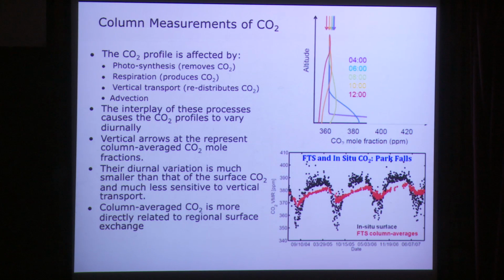Maybe what's important to note is, coming back to the column measurements of CO2, that we can't really do profiling at all. And that makes it a little bit more complicated in a way that, of course, the surface variability of CO2 is much higher than the variability that you see in the column.